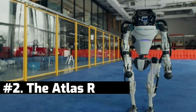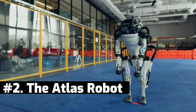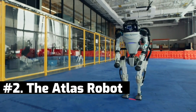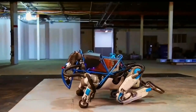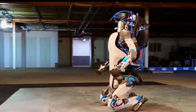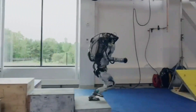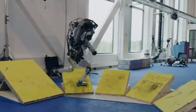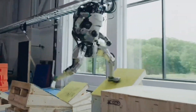Number 2: The Atlas Robot. Robotics company Boston Dynamics made a huge feat towards robot mobility when they created the Atlas Robot. This humanoid robot's mobility is unlike that of other new-age robots. Not only does it walk much more smoothly, but it can also run by using the LiDAR in its head to scan the areas around it. This lets it easily avoid any obstacles it detects.